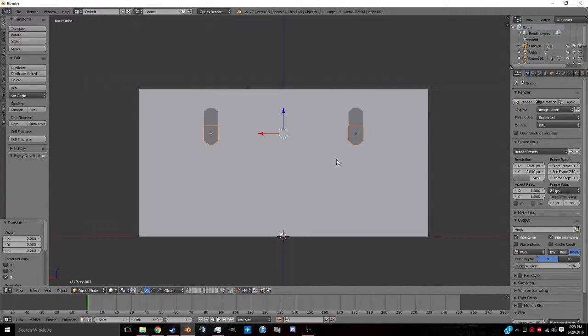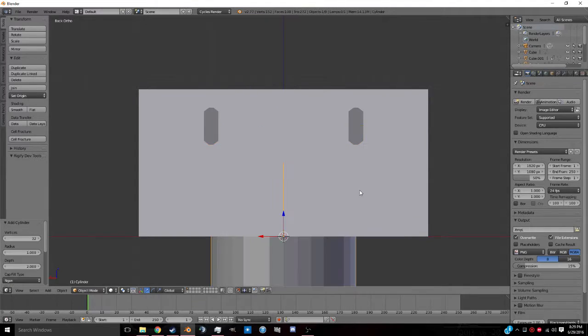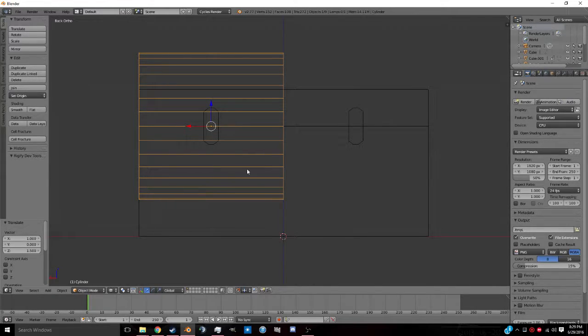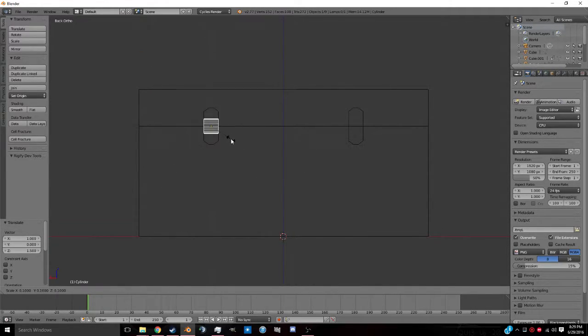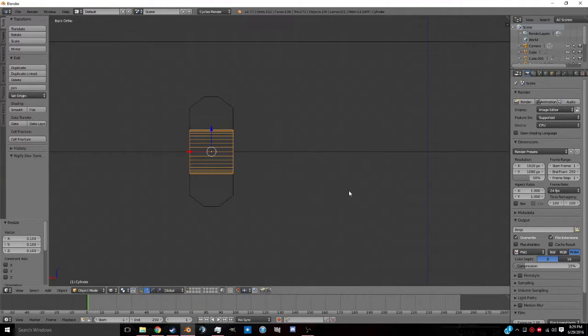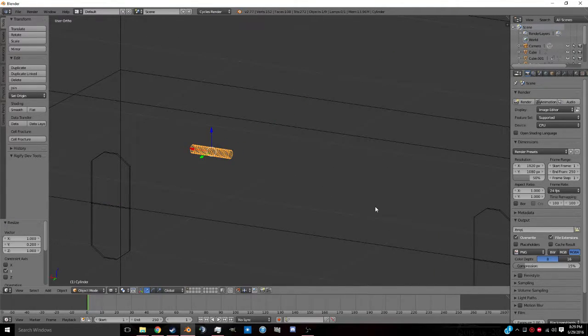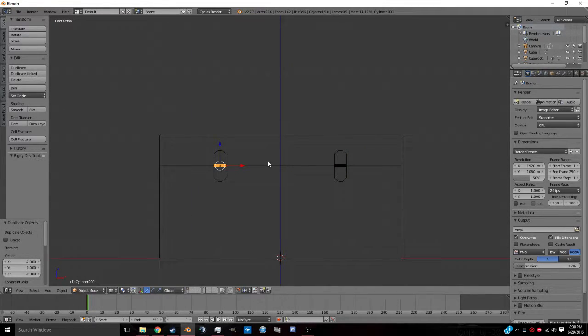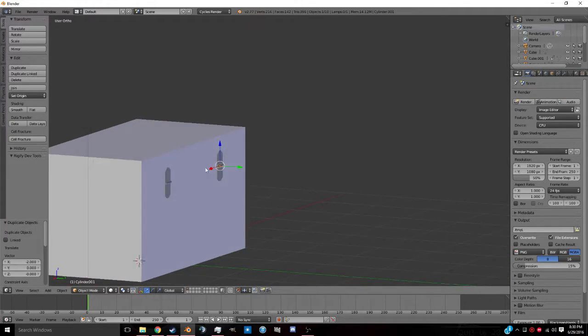Now for the next part, you want to add a cylinder, rotate 90 degrees. So the origin is centered between both of the panels. Scale it down normally until the sides line up. Scale Z 0.2 and then scale Y 0.2. Go into right orthographic and drag it all the way over here until the origin is right here on that corner. Now duplicate it and bring it right back over there. And now you have a hinge.